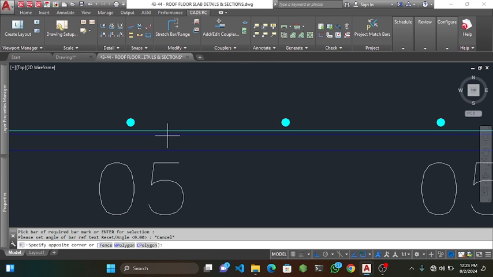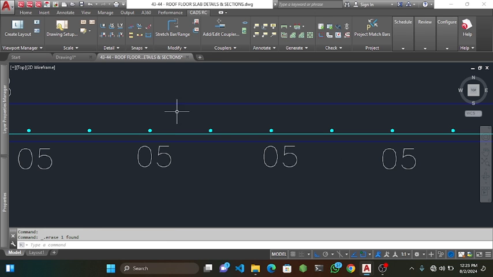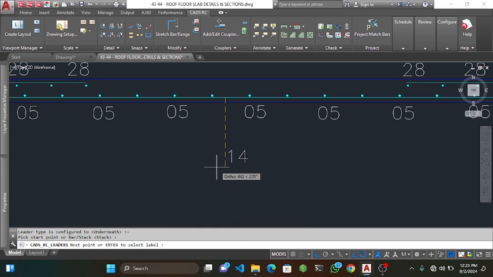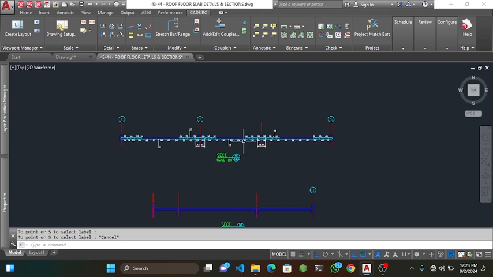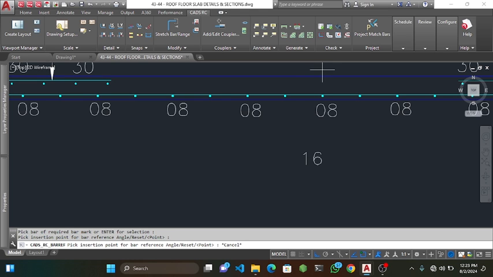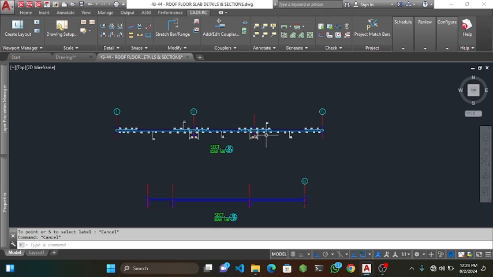Now let me delete this line so we don't have a double line there. Pick this. So we have this. I think we have this last one here, label this, the leader, pick this. So this looks good. We've done the first one.